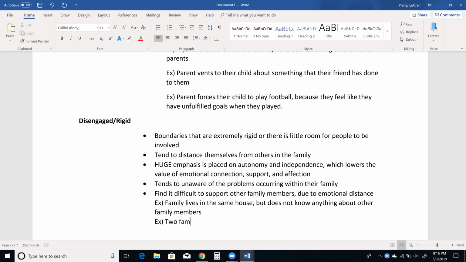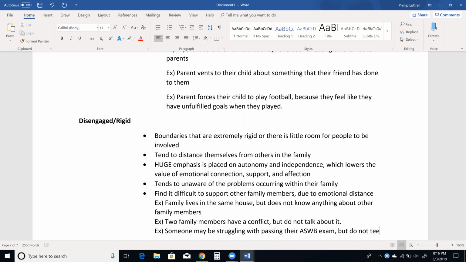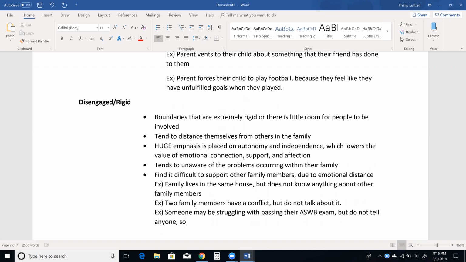Example, two family members have conflict, but do not talk about it. Another example, someone may be struggling with passing their ASWB exam, but does not tell anyone, so they do not get the assistance they need.